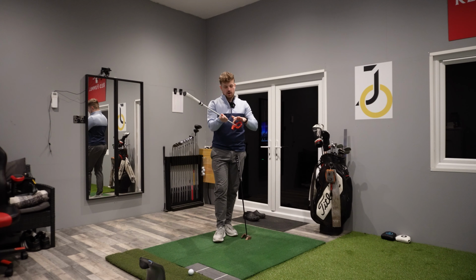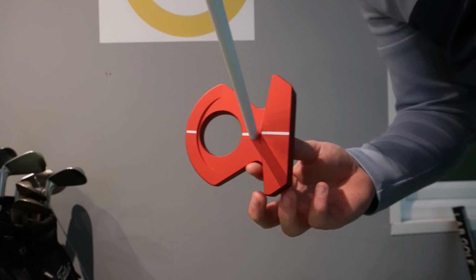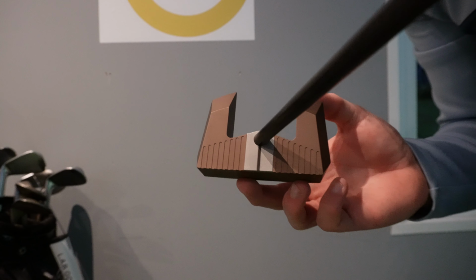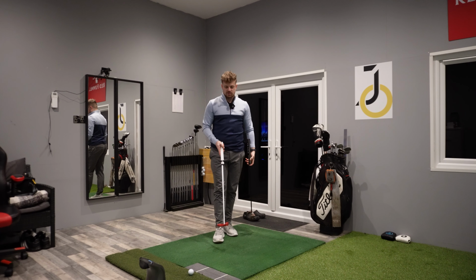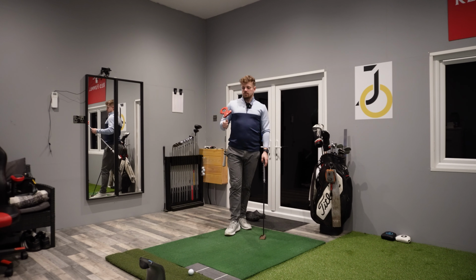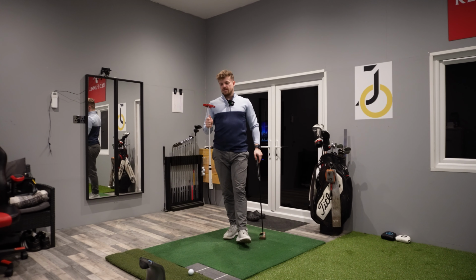As I said, I went for that line the whole way through. On this one, I've got just a single line on top. So, I'm quite traditional with a putter. I do like that line on top as I line up the golf ball as well. So I'm super excited to test this out, and I'm just very curious to see whether this one is going to launch a bit hotter.